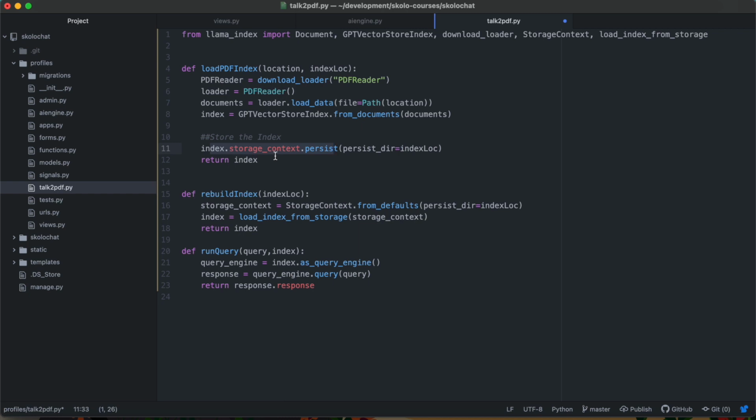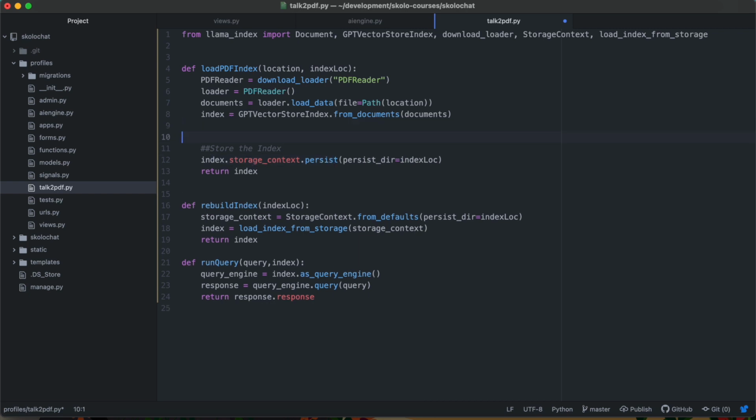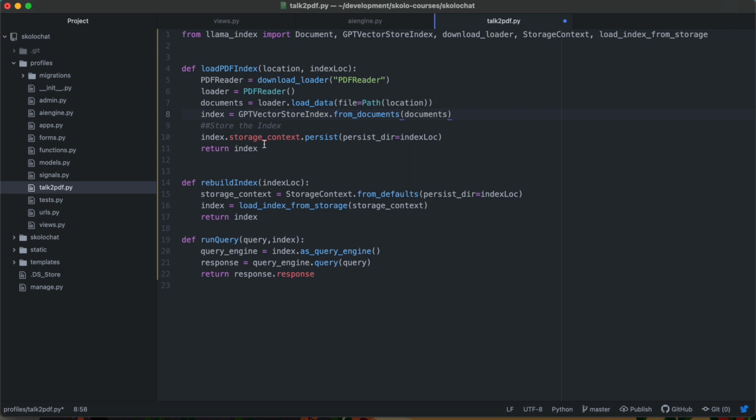And you'll ask yourself, what does an index look like? It's really just a JSON file, but I'll show you as we go along. I remember the first time I went through this documentation, I was confused about how it works, because the Llama library has made it very, very simple in the sense that you can do all of this with 1 or 2 lines of code. But inside of these functions, the API calls to OpenAI are already embedded, which means you still need to have an OpenAI API key.